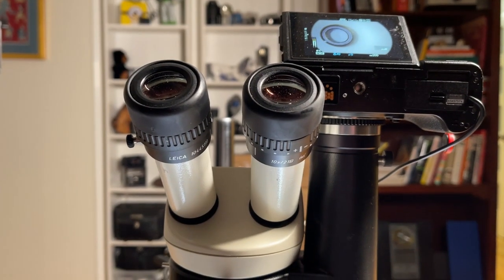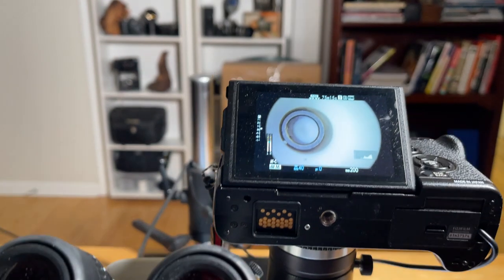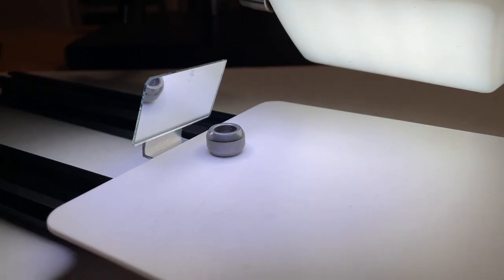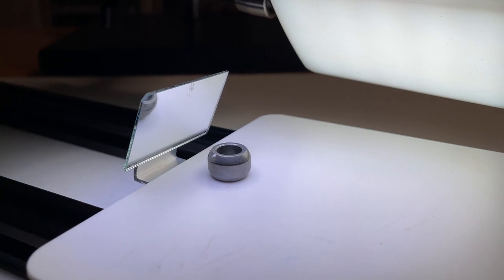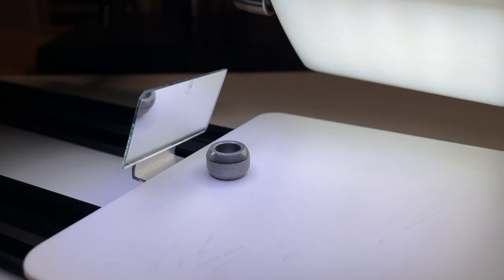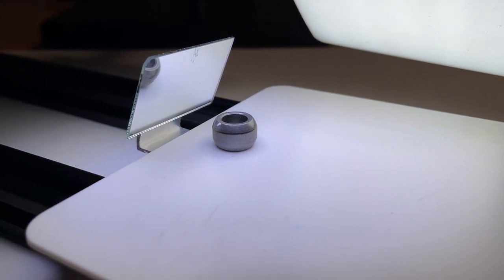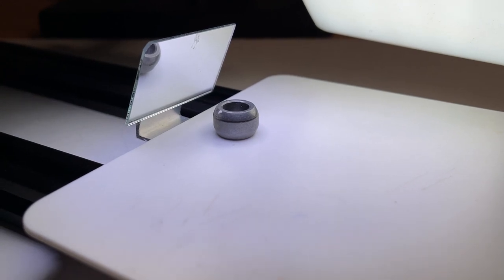So this is my microscope. And when I have the beam splitter closed, I can use the camera in live view and I can record video on it. The problem is I have no depth perception when I'm looking through the beam splitter because only one of the eyes is getting the light. So what I've done is I've come up with this little crafty way that I can get both of my hands in there onto the subject without any of this stuff getting in the way.